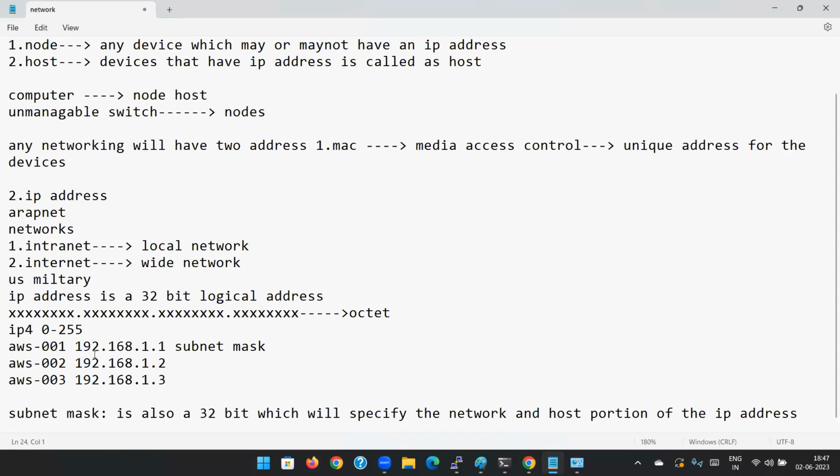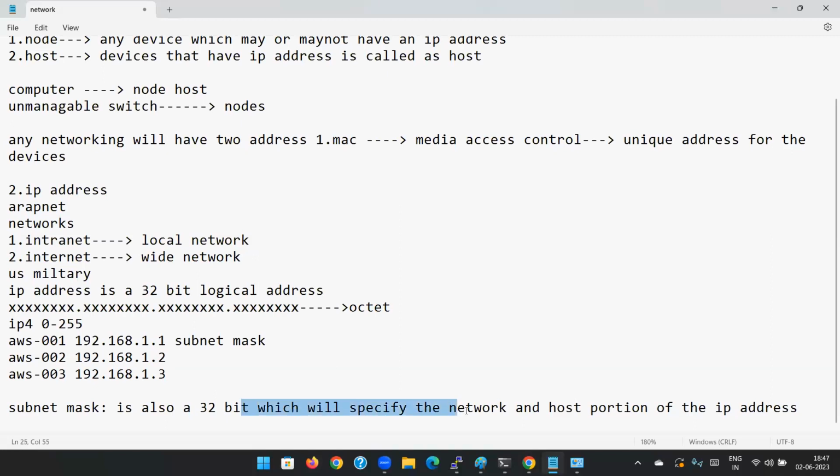In the same manner, the subnet mask will specify the network, and host is nothing but the number of devices that can be configured in that network. How many devices can be added in that network is described by the host portion. So how are we going to decide that?